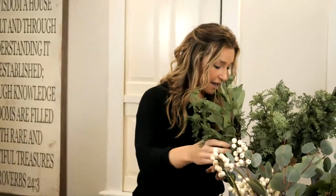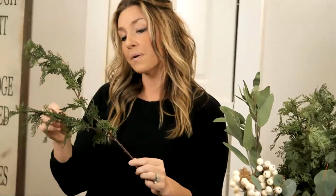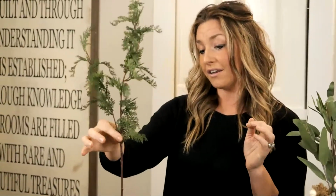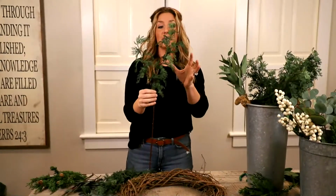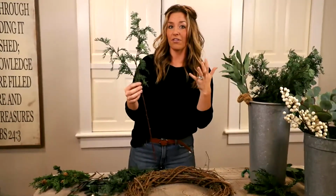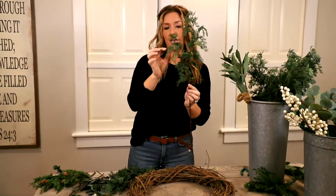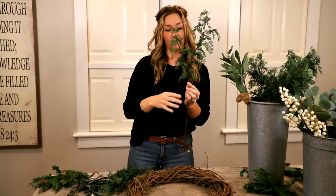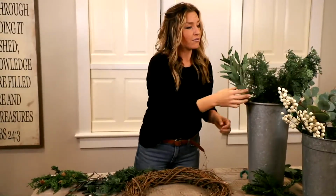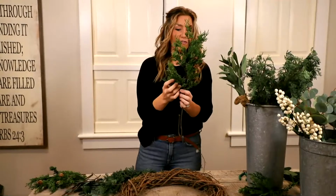So the first thing I have is a 28-inch cedar greenery stem. If you go to A Floral's website or see the notes, this one is listed as a 28-inch cedar greenery stem. The reason why I love this one, you can already see as I'm shaking it, is it has such a natural movement that you think it's real. It has a very realistic touch, and the way the branches flow goes naturally, just like real wood. Then the next one I grabbed is this faux juniper branch.